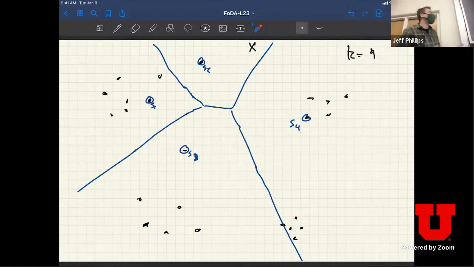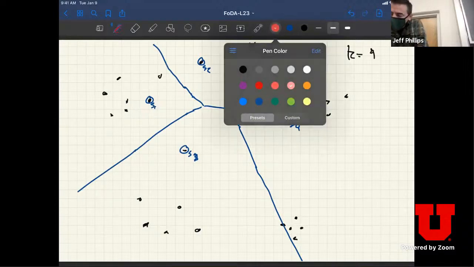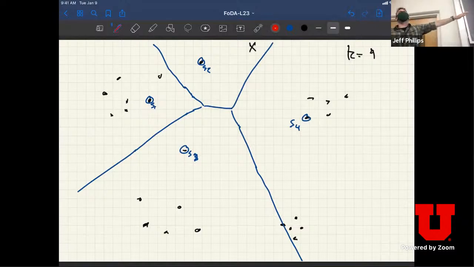So this does not seem like the right answer. This was my initial guess, okay? And so now the first step here, I'm going to think of drawing the Voronoi diagram as representing this assignment, okay? And then I'm going to optimize that assignment. I'm going to optimize the placement of the sites, okay?